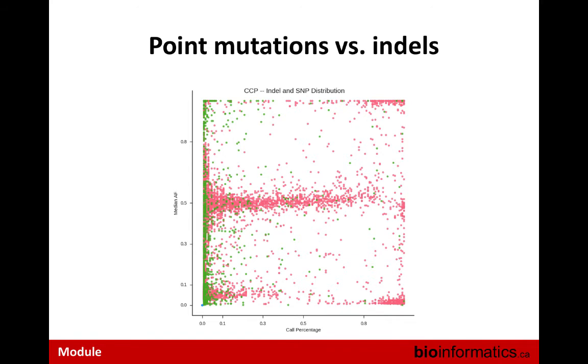Another thing is, what happens if you look at indels versus SNPs? They're colored differently here. The SNPs are in pink and the indels are in green. So how does this help us determine which of these pockets on this plot are the artifacts? If we wanted to pull out variants from this data and make a list of them that we would filter out of all our data later on, which was our goal, how do we know exactly where to put the lines to cut off? And does it matter if it's an indel? It does, but I'm not sure where we got from that.